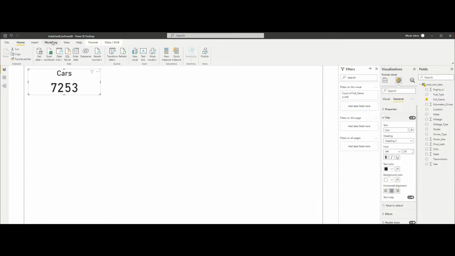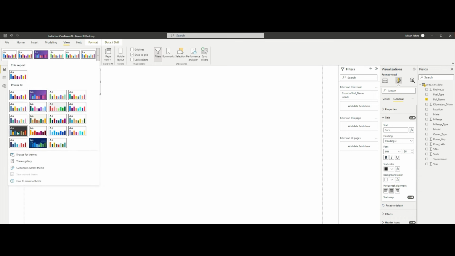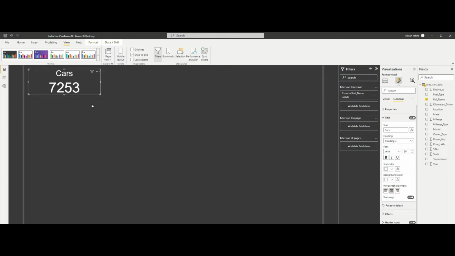One thing I'm going to want to do early on is change the theme, so that way we have something a little bit more aesthetic. It's great. And then off the jump, I'm going to go ahead and change the font to my favorite font these days, which is the DIN. And then we got this as a smaller card.